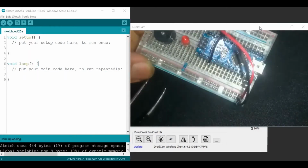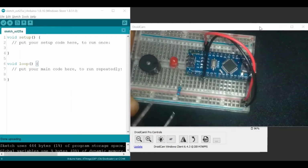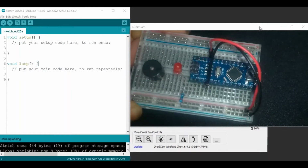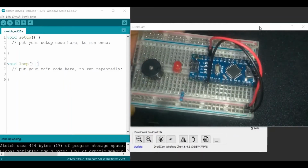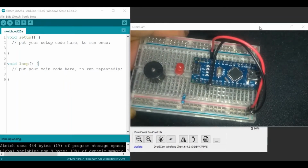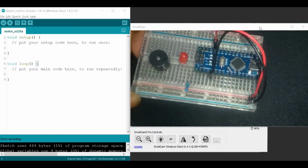So I have connected the power rail to the microcontroller. The red wire connects to 5 volts. So 5 volts is over there, which means that this entire line or row will be 5 volts. And I have connected the other row, the bottom row, to ground. So this entire row here will be ground.